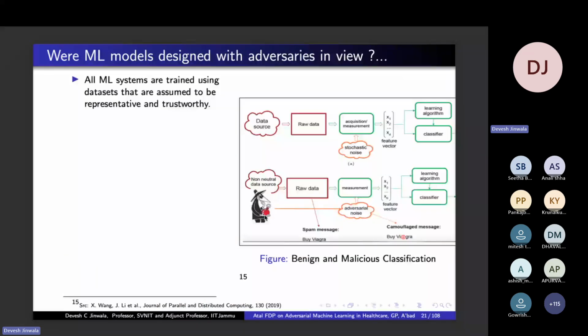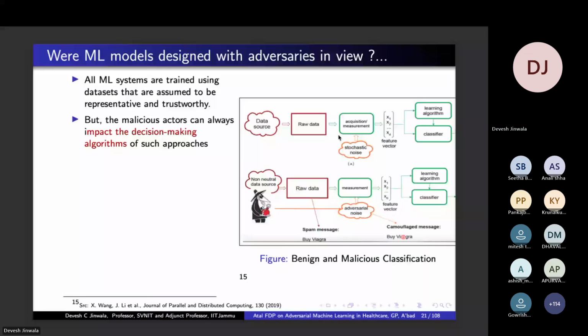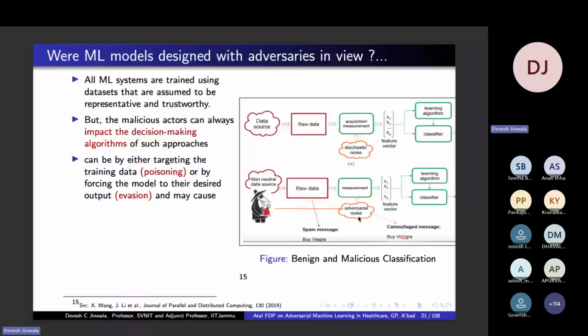One of the basic reasons for that is the answer to the question: were the ML models which are used for security applications designed with the adversary in view? And the answer to that question is actually no. Because if you look from the machine learning angle, the models have been developed by assuming some noise which is known as stochastic noise, which is the random noise. It is not a deliberately induced perturbation, the term which we used in a previous slide. So the adversary would try to do that. The adversary would use data which is actually noise, but which is perturbation. It's not random noise. And my machine learning model basically understood only the random noise.